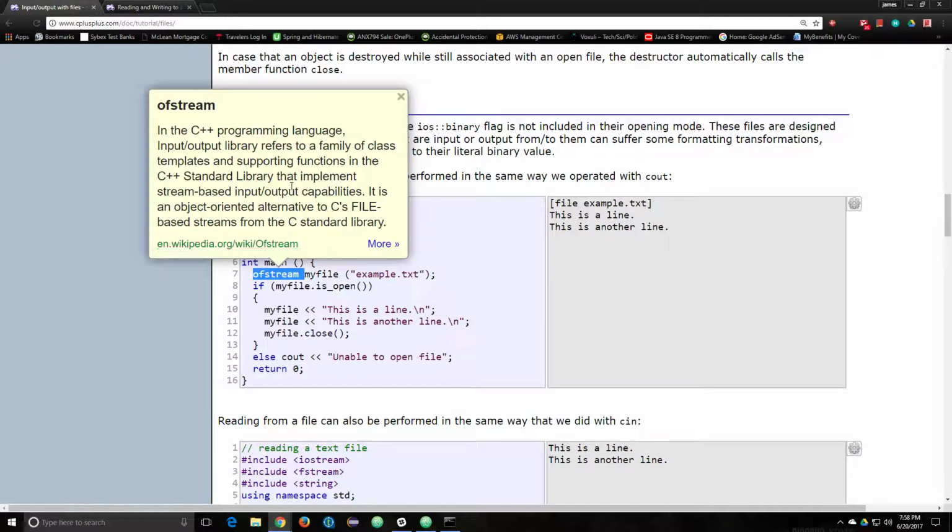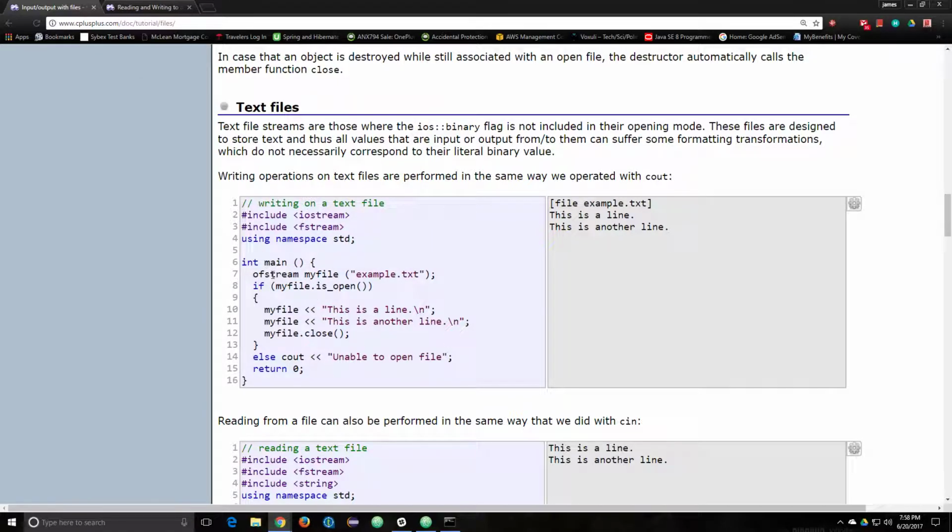And you can see this fancy plugin I got to Chrome tells you about it. Object-oriented alternative to C's file-based systems from the standard library. So this is kind of a newer library than the old standard C libraries.